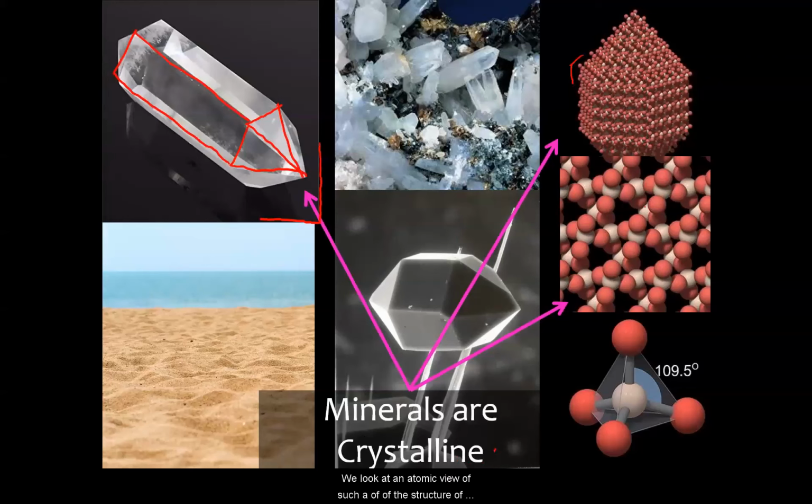If we look at an atomic view of the structure of quartz, we can see that regular repeating structure. You can see it repeat, this tetrahedron here, repeats over here, repeats over here, and then it repeats in this dimension as well. And we can imagine it repeating down into the plane of the page as well. And if you build those up into a bigger structure, you can see that this very microscale crystal starts to have the same sort of geometric patterns that end up in the macro scale structure.